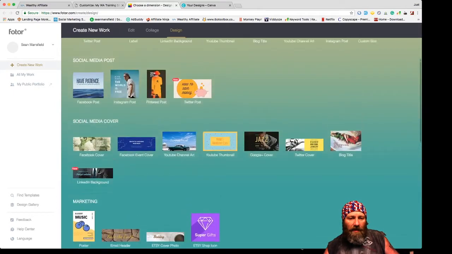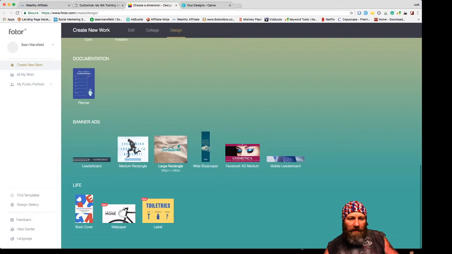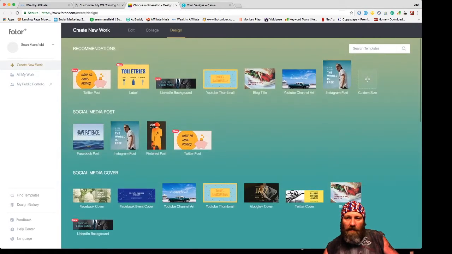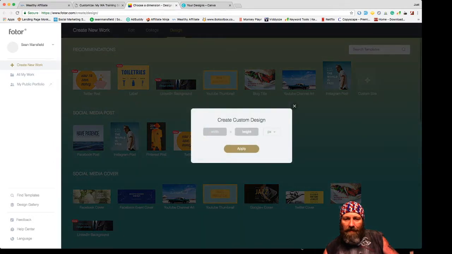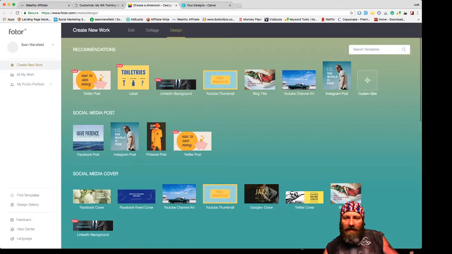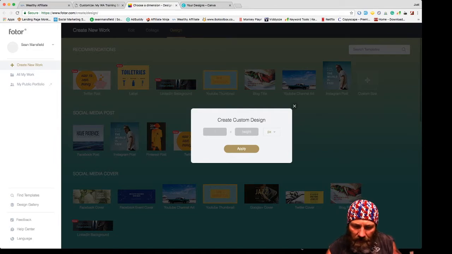But I want 512 by 512, and I can't find it here. Not a problem, I can customize that. See where I clicked? Customize size. This is just another tool you use to help create your site, to make it look a little bit more appealing. So, apply.